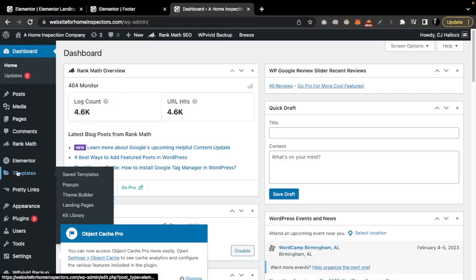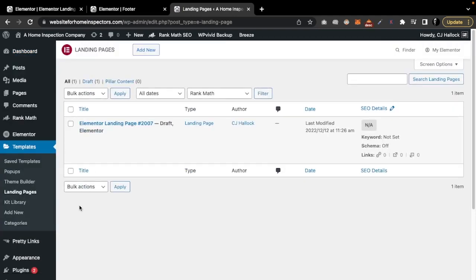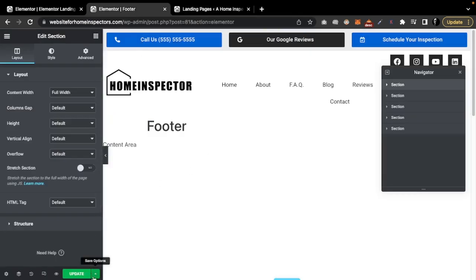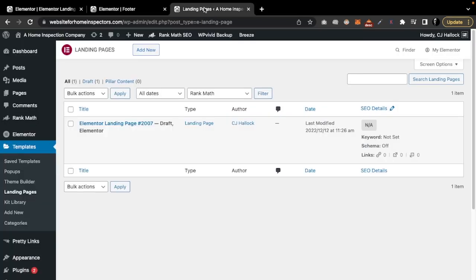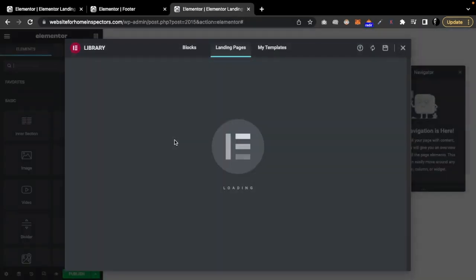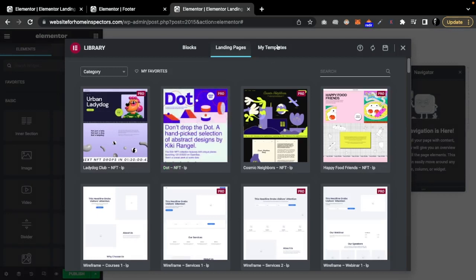And then we're going to go back to the templates and landing pages. And we have the main one here. We also have it in our footer, so we can go ahead and click update now. We can come back and change the landing page URL real quick after we get the page built out. So we're basically going to do the same thing.